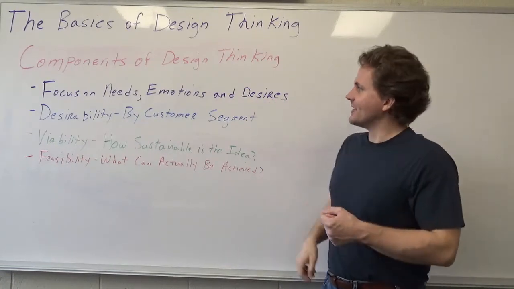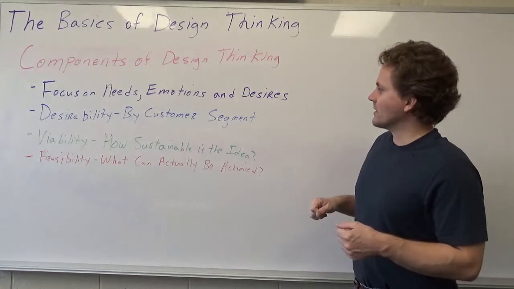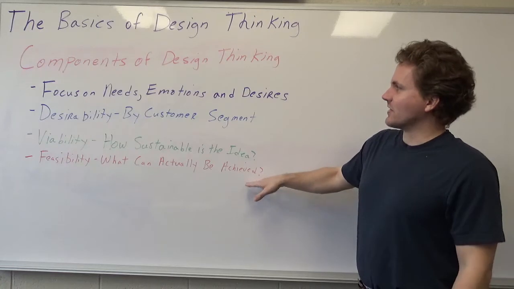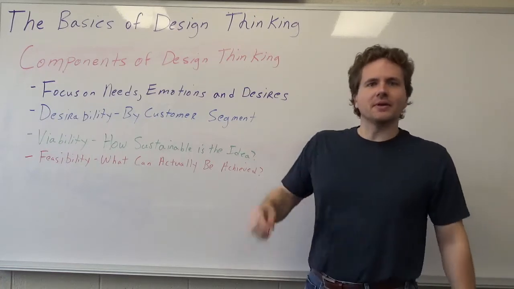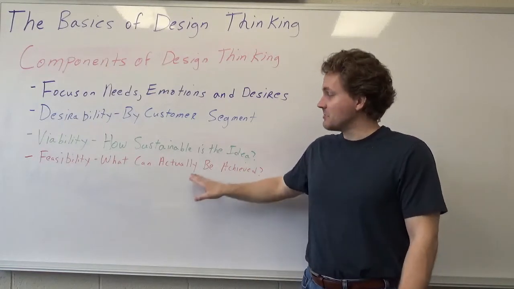And then you have to start thinking, right? I'm kind of going out of order. Then you have to start thinking, when you start looking at desires, you look at your feasibility. Okay, what can actually be achieved? Can I get that high quality coffee at a reasonable price? Maybe.